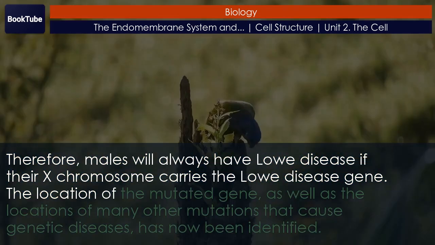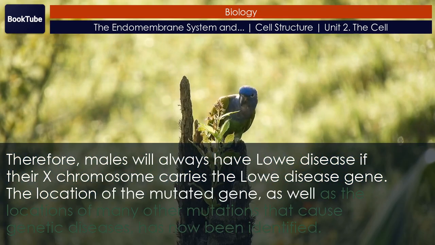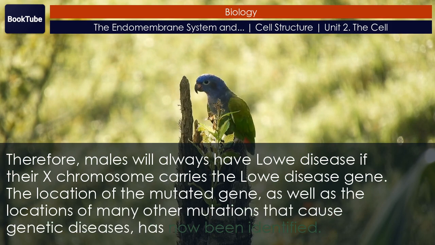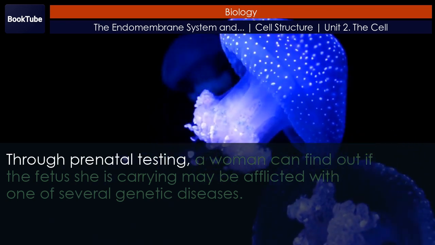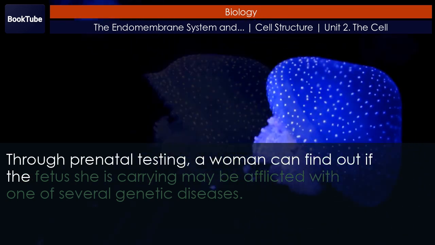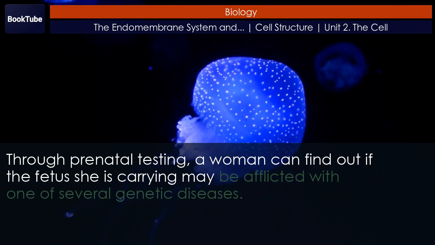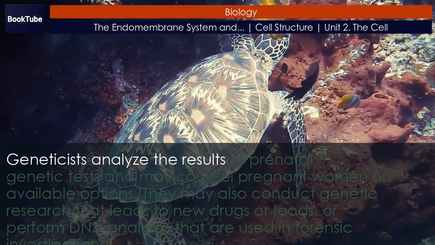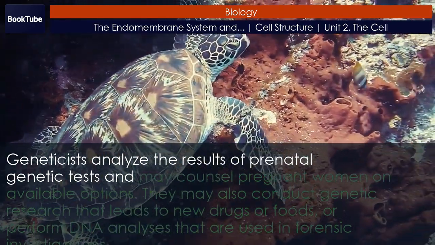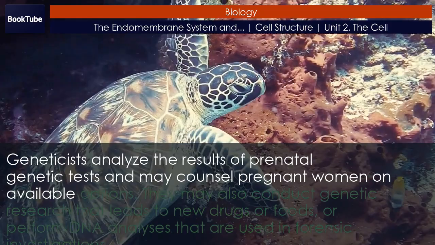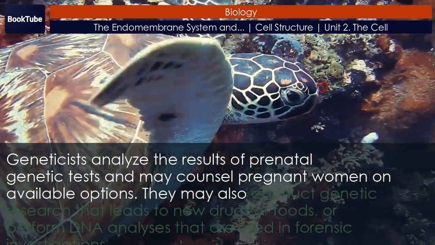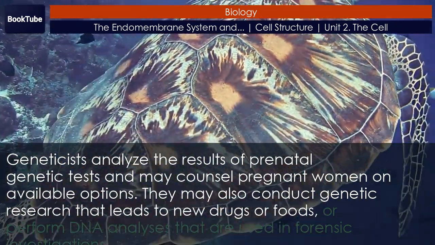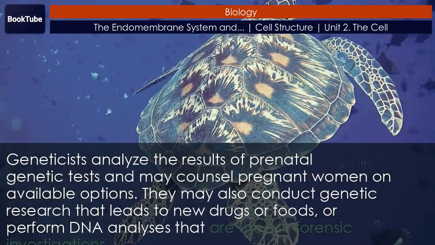The location of the mutated gene, as well as the locations of many other mutations that cause genetic diseases, has now been identified. Through prenatal testing, a woman can find out if the fetus she is carrying may be afflicted with one of several genetic diseases. Geneticists analyze the results of prenatal genetic tests and may counsel pregnant women on available options. They may also conduct genetic research that leads to new drugs or foods, or perform DNA analyses that are used in forensic investigations.